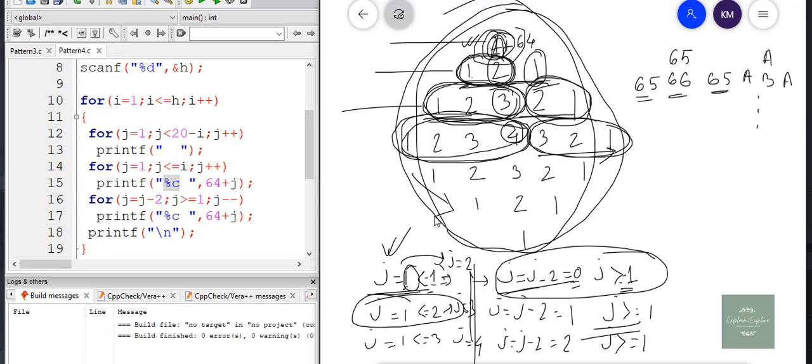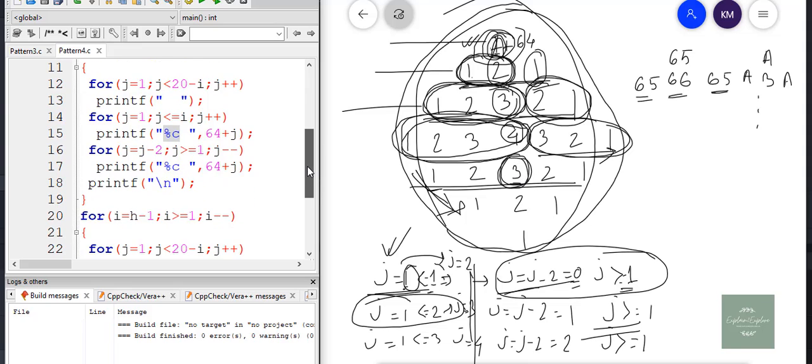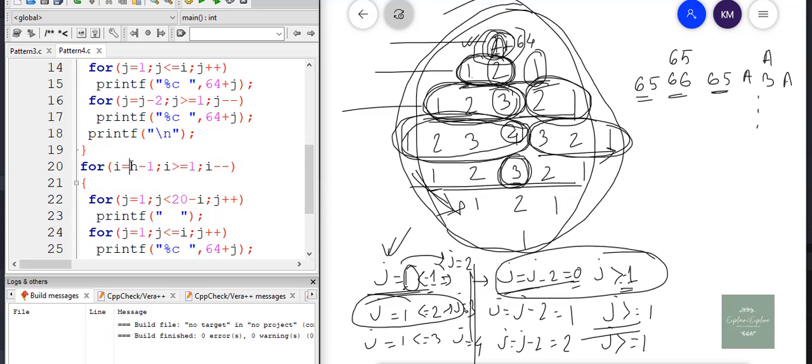And for the next part, that means the bottom part, here as you can see, we are starting from 1 2 3. So how are we getting this 3? In this case, we are starting from 1 less than the actual height, because as you can see, we have taken height for the upper portion, not for the lower portion. So it will be printed the first time for the upper portion, and for the lower portion, that portion will be calculated accordingly.